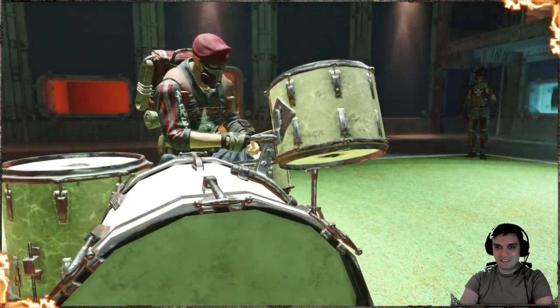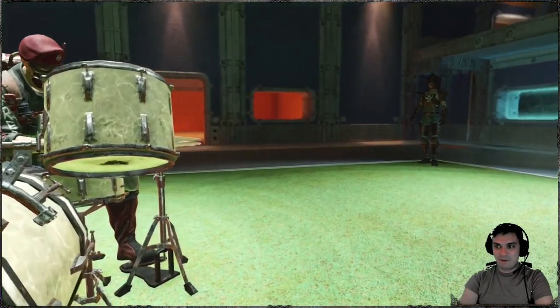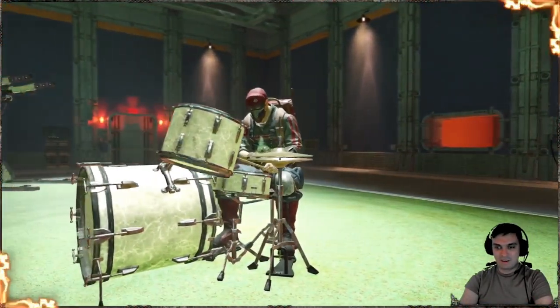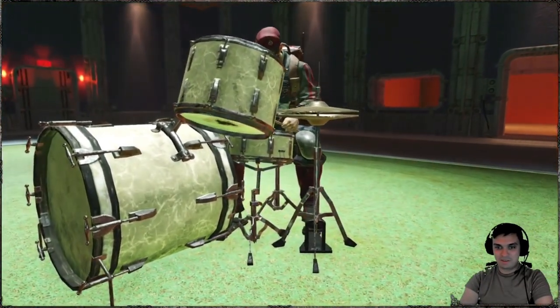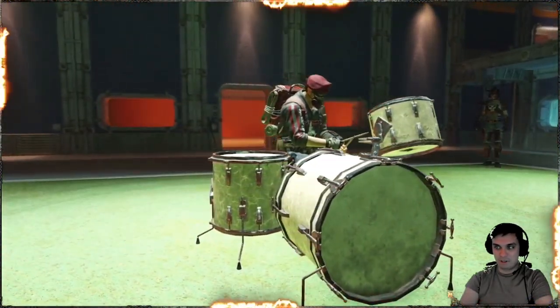Check this out. Yo, say cheese. By the way, that outfit right there, Raider Warlord, came with the drums. I mean, at the same time, it's not included within the purchase. Just to point out, I still need to make a separate video for that outfit, which is actually also pretty cool.